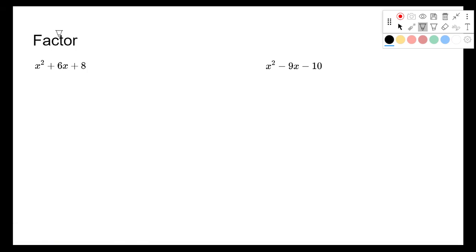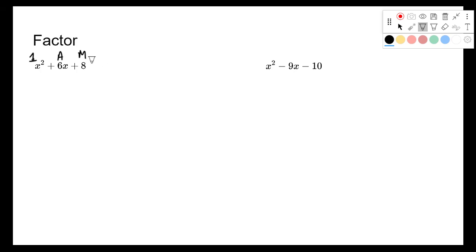Okay, we're going to start by trying to factor x squared plus 6x plus 8. This is a trinomial. There are three terms. Some teachers call this 1am. So the first thing I'm going to do is look for a GCF. Between 1, 6, and 8, it's 1. This one has 2 powers of x, this term has 1 power of x, and this term doesn't have any, so I can't take any powers of x out. So 1 is the only GCF, and I don't have to do anything.